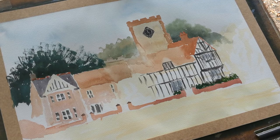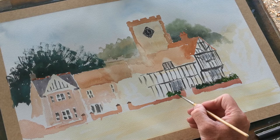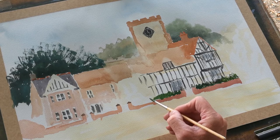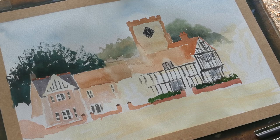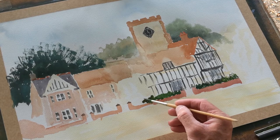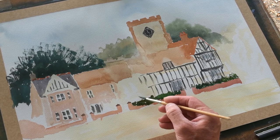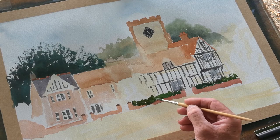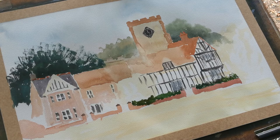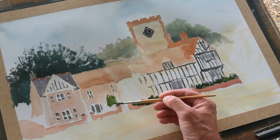And of course, we mustn't make it too dark. So, lightening up in places. It's a bit more of a formal hedge, but I'm making mine a little bit informal, really. Bit of brown too going in. And that, actually that one hangs over the little wall there actually. Then we've got another quite a yellow green here. Like a lighter shrub affair there.